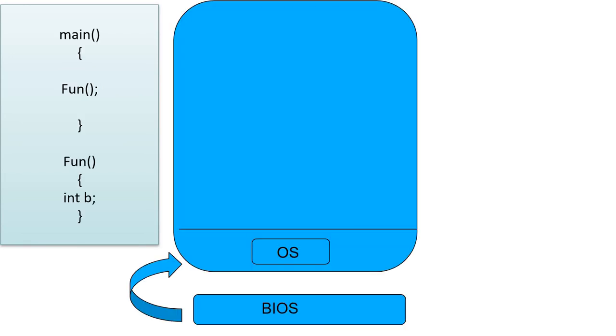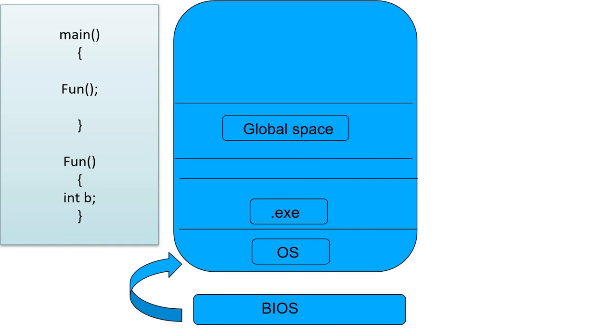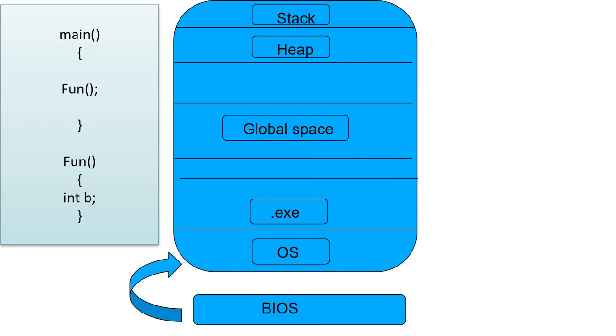Okay, for example, so once the OS loads up, here I have a function called fun. So when I compile this code and execute this, the .exe gets downloaded into the RAM. The global variables get stored in the global space. If you have any runtime variables, they get stored in the heap memory. So this particular variable, as you can see in the function fun, when I call this function fun from the main program, a variable int b, so this b variable gets stored in the stack memory.